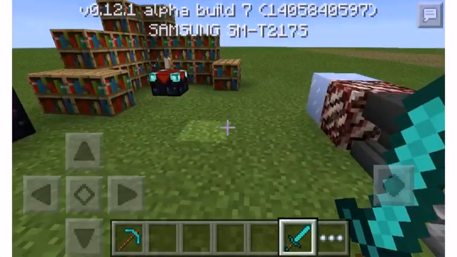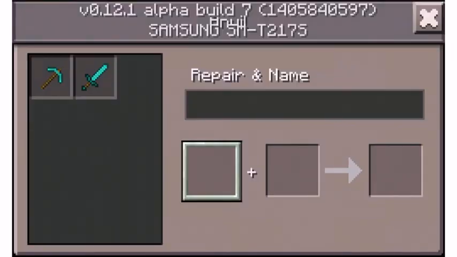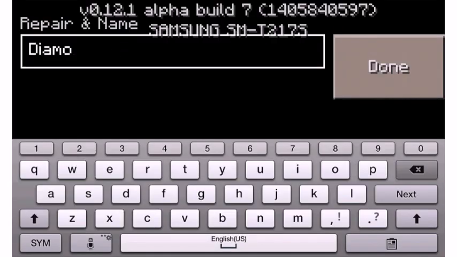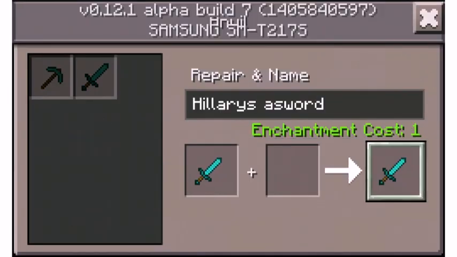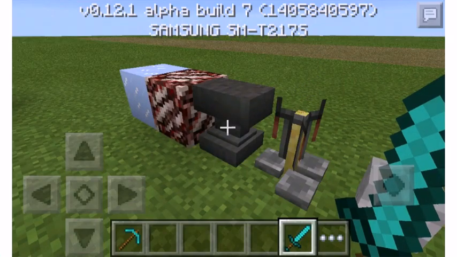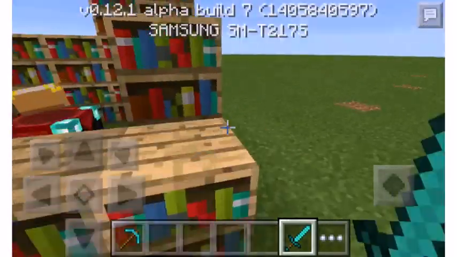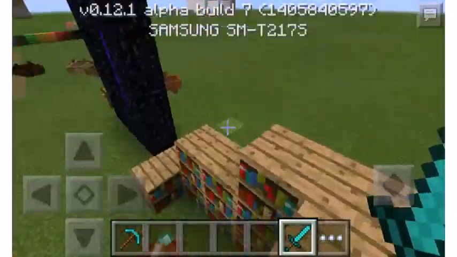Now with the anvil, if you get an enchanted book, you also could rename it. So let's name this one Hillary. Hillary's sword. Yep. We'll take that, and if you have it in survival, it would be called Hillary's sword in your hand.